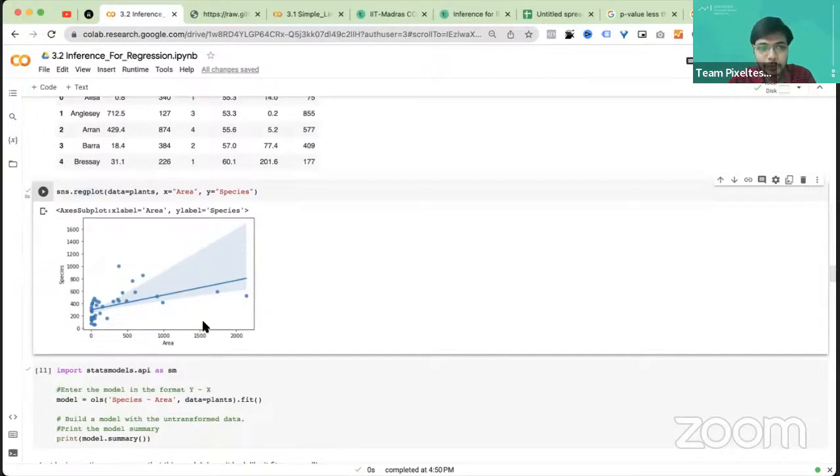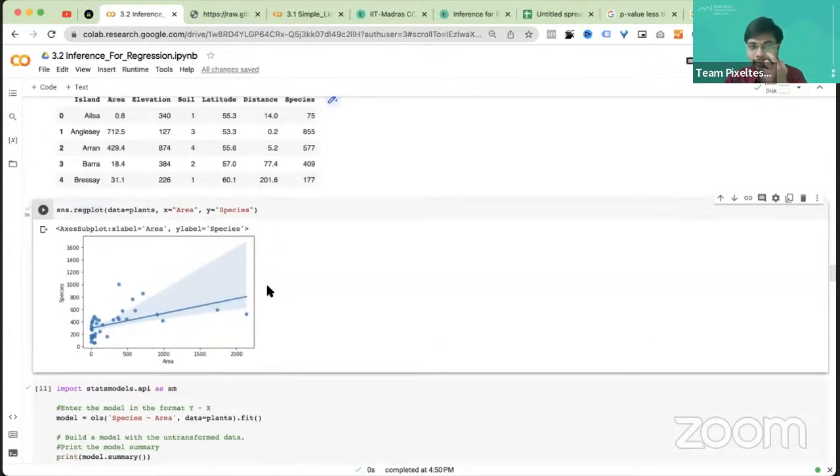There are only a few points where the area was higher, say over 1000, but the species there were only 400. By looking at the diagram, do you think there is a strong or any specific correlation between area and species?